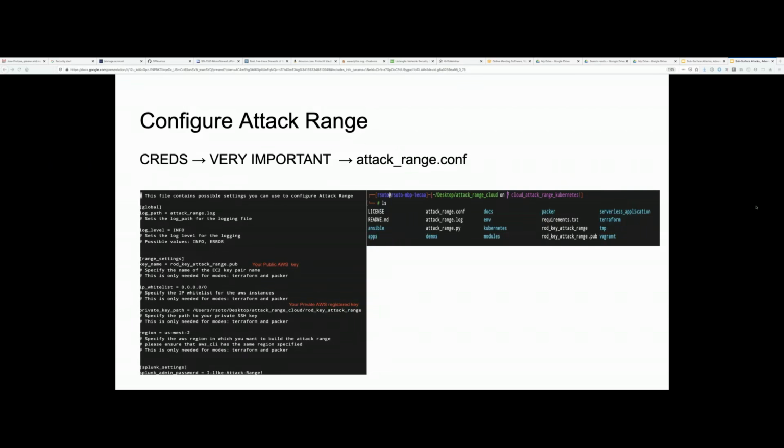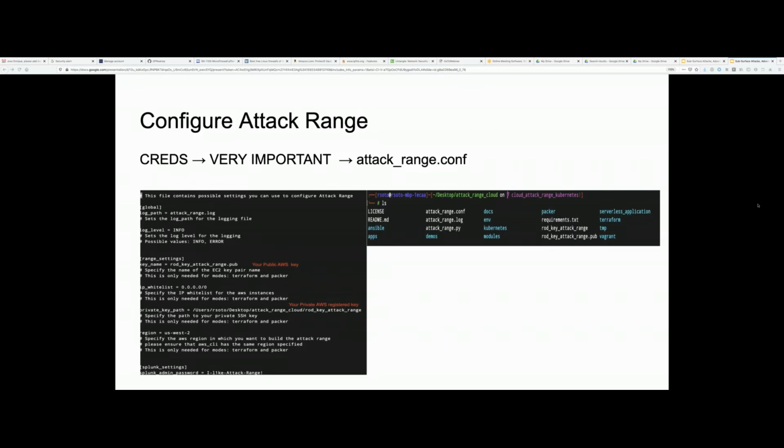So even though you see the .pub extension, I named that exactly the same when I registered and uploaded my keys to AWS. It's important for you to understand that if it doesn't match, you're going to get errors. It's going to tell you, oh, I couldn't SSH into host X. Under private_key_path, you can see where I store my actual private key.